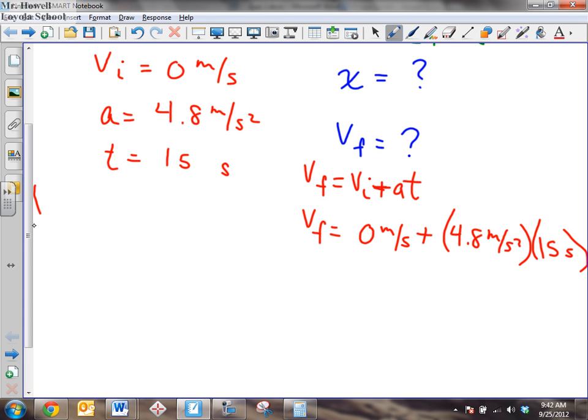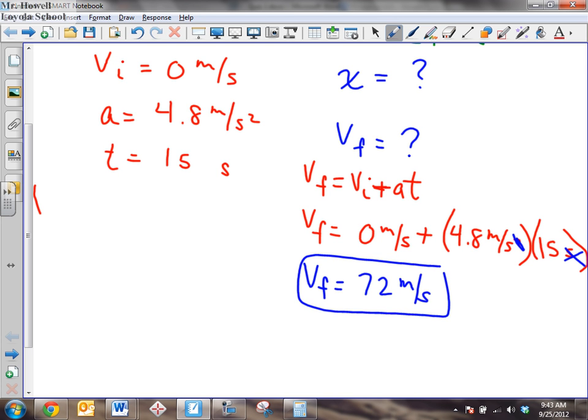Okay? So our final... What is it? Yes, but this second here cancels with one of these squared seconds here, and you're left with just meters per second. Okay? But what about the 0 meters? But you're adding that. I'm adding it, so it's fine. Again, I'm adding units of meters per second to units of meters per second, so it's consistent. So I got 0 meters per second, and it's going to come out to be plus 72. So 72 meters per second. Okay, that's my first problem, or my first part.